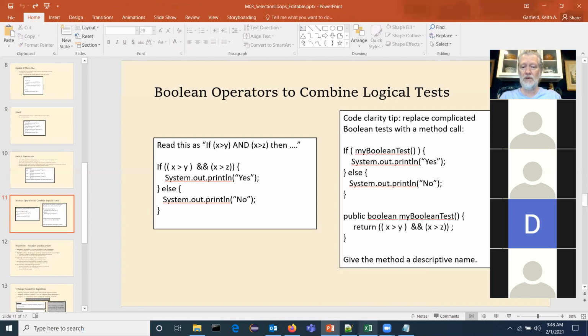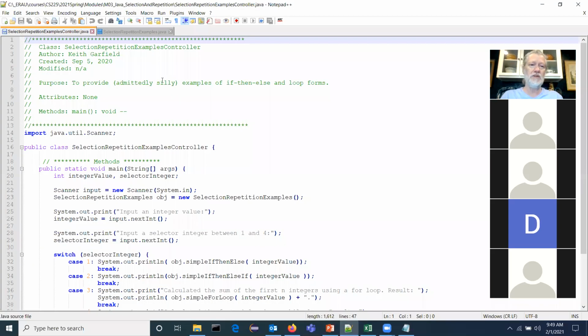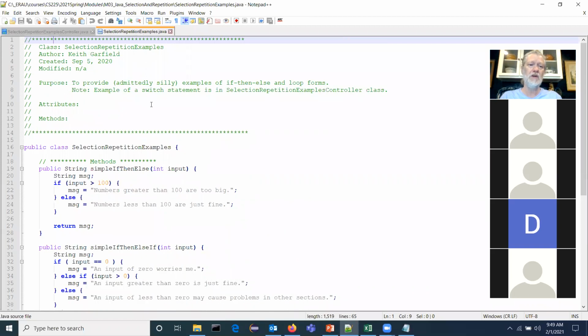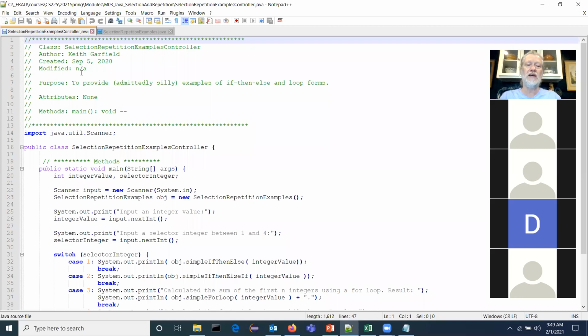Okay, let me point out, by the way, I put up 2 pieces of code for sample code, this module. And I'm trying to get you guys used to thinking in terms of objects. So I created one class that just has some if then else examples and repetition examples. And then I built another class that controls it.